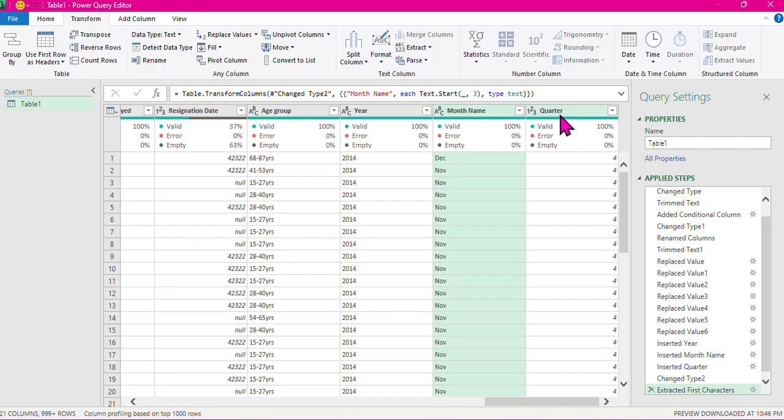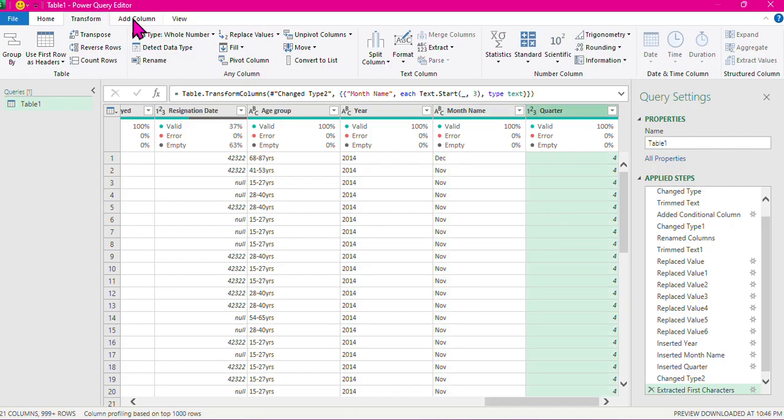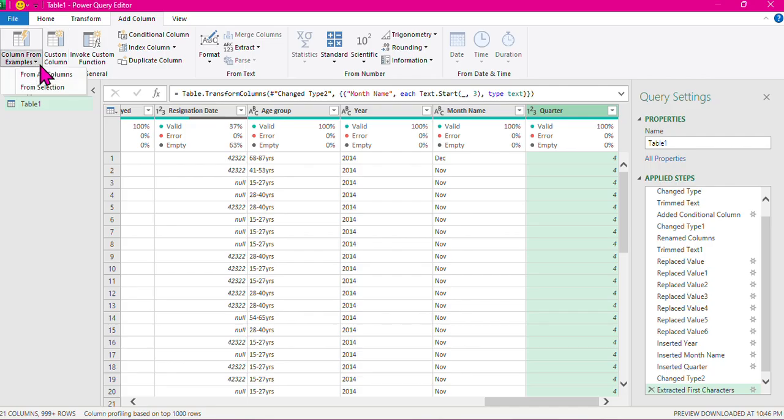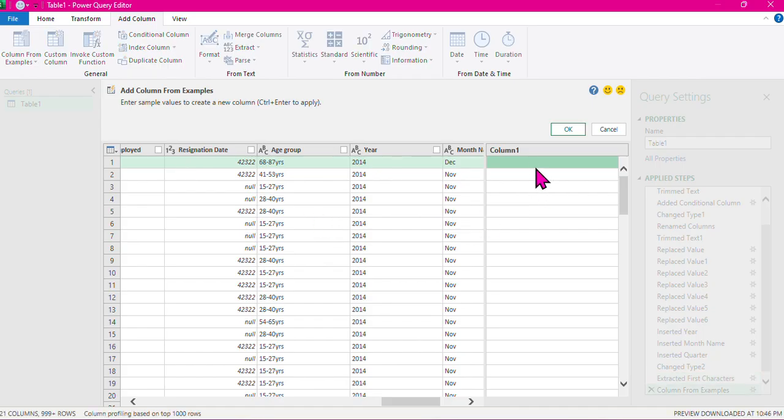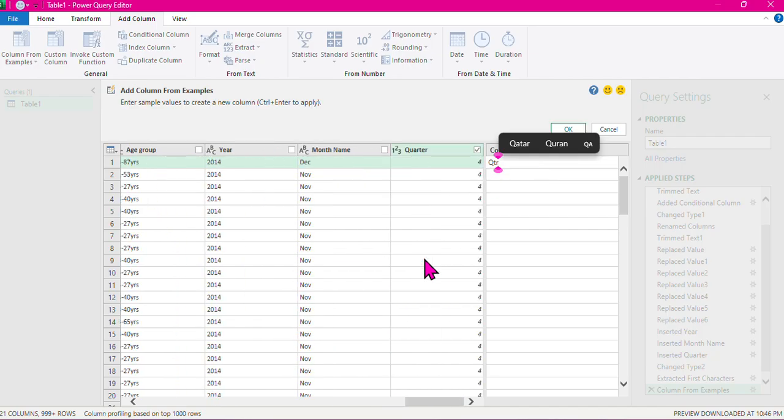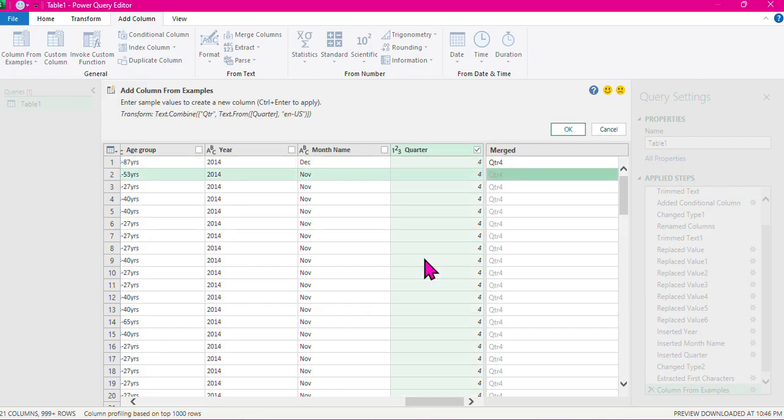Now on this quarter, I'm going to use add column from example, from selection. I'm going to be adding a quarter. What I'm seeing here is a quarter 4. So I'll click enter and it will fill up automatically for me.